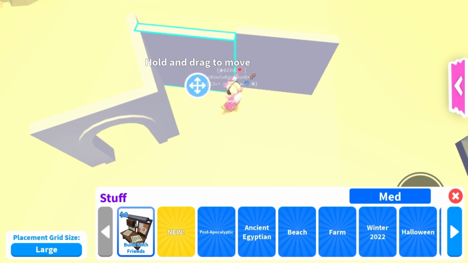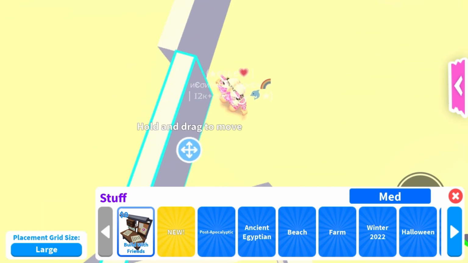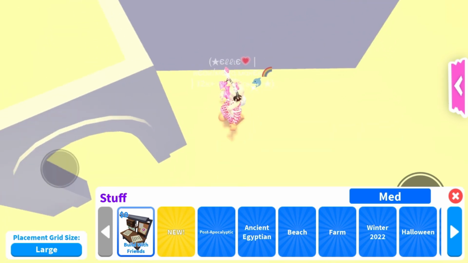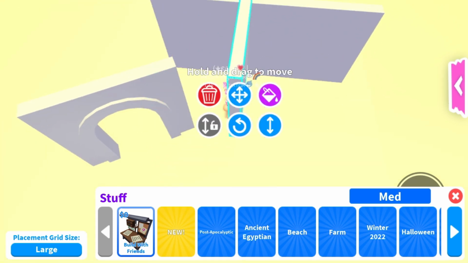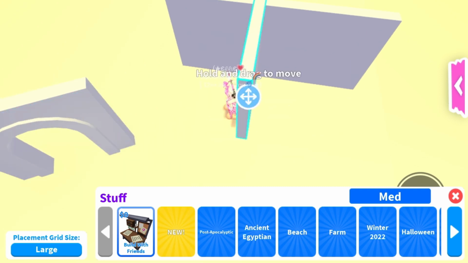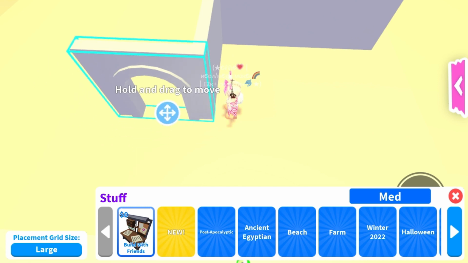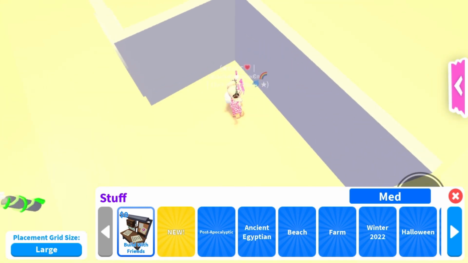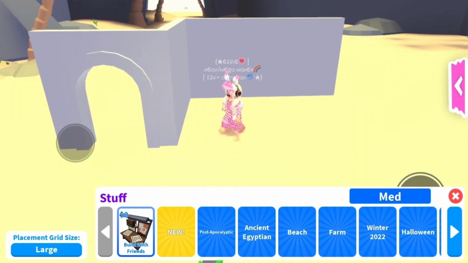As you can see, you can only get these three options, so it will only move into the middle. And personally, I think the large grid size works better with building the base and makes the castle look a lot smoother. As you can see, it looks way better now, and it doesn't have weird gaps or anything.